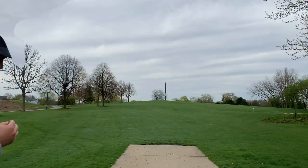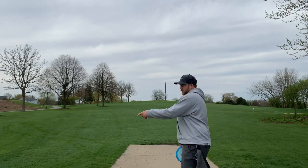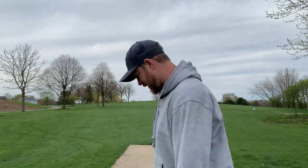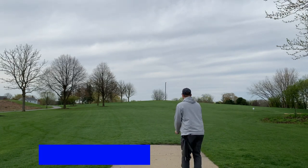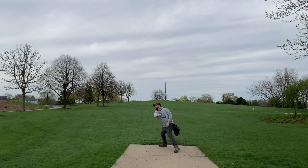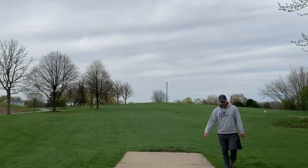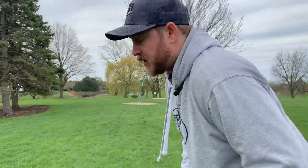Fairways are looking beautiful today. Hole one, 400 feet, par three. I can't get there — it's uphill, that's like 430 feet with a polecat, it's not gonna happen. Let's lay up to the right, give ourself a nice approach. That's a good first shot. This hole and maybe one other hole are really the only two I'm worried about on the whole course. This hole because it's just 400 feet uphill, which is ridiculous. Not a bad shot at all, a little bit of a long but that's okay.